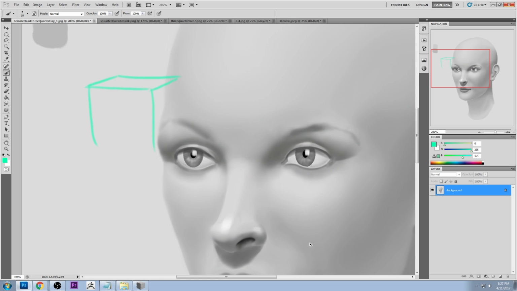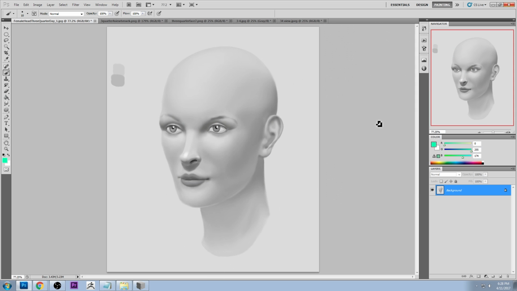Remember that one half of the face is less visible, so the symmetry line is closer to the edge of everything. The symmetry line isn't like this. The symmetry line is like this on the nose. More of one side of the nose is visible than the other. This is a lot of tips. I don't want to overwhelm you guys or lose my voice because I still have to do paintovers. But that's it. That's all I have to show for you guys today.